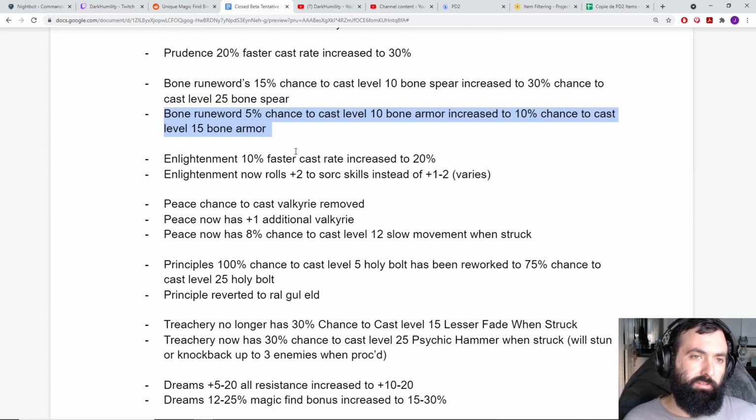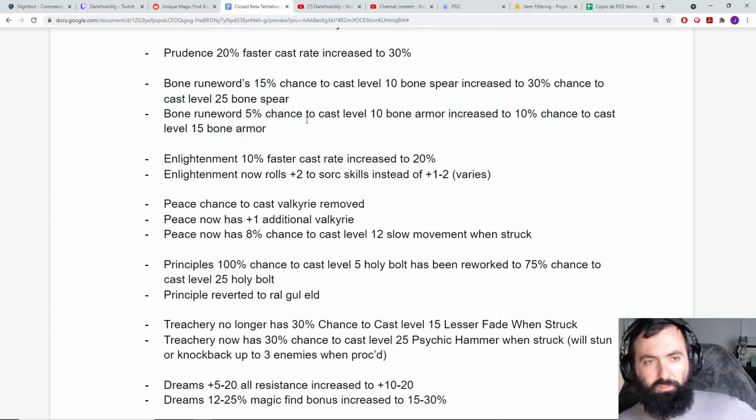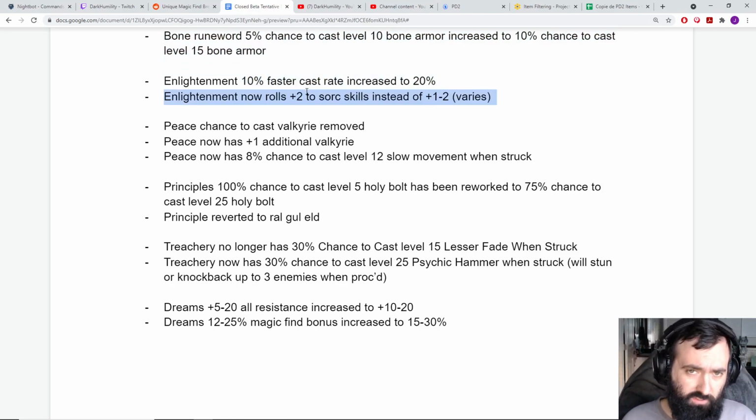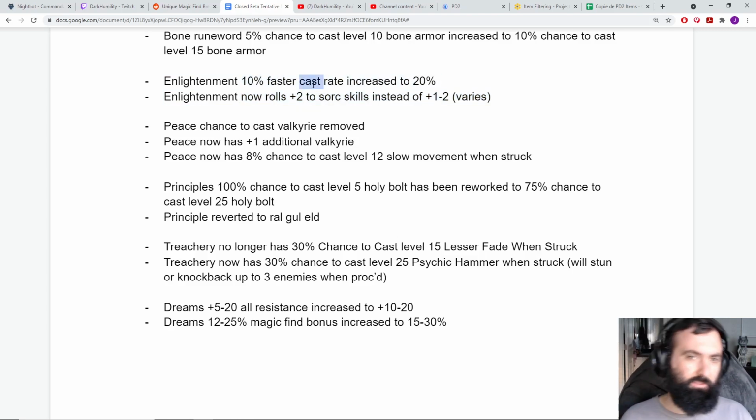Bone Runeword. I like that. So Bone is that Necromancer Runeword. It gives the 2+ Necromancer skills. Enlightenment now has a solid 2 Sorc skills and 20 FCR. Wow. Enlightenment. People might actually want to make this now on an early game Sorceress.